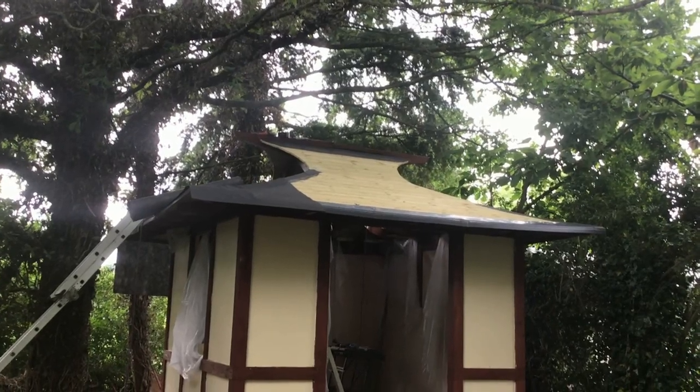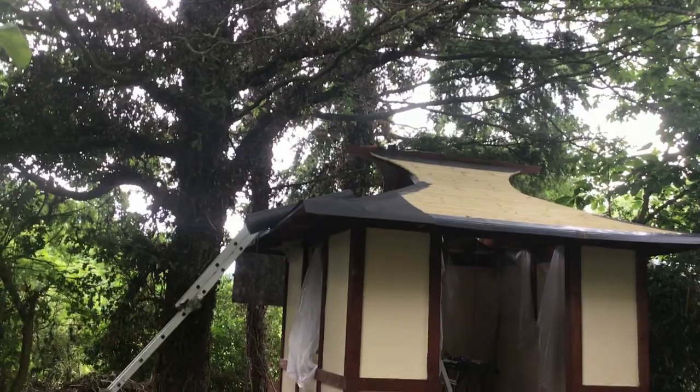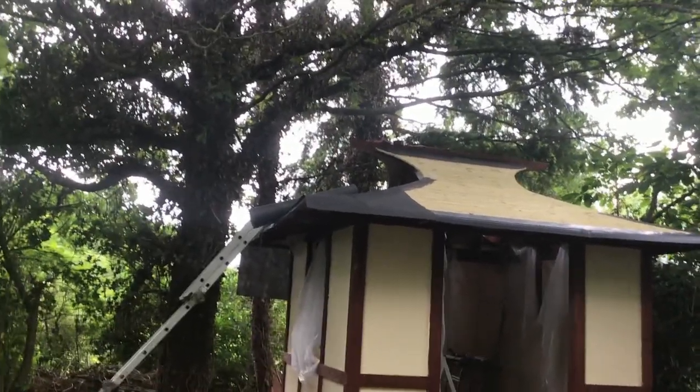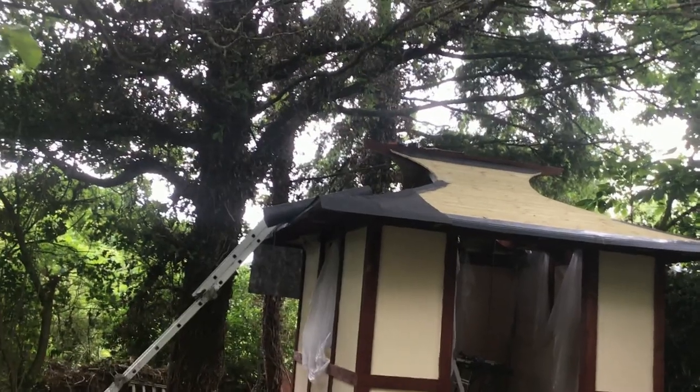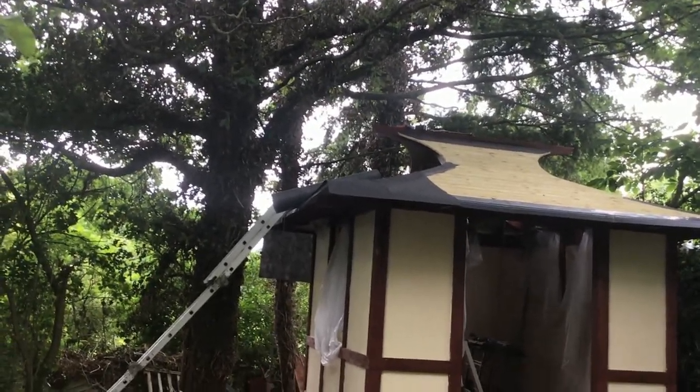So now I've flashed all the corners, I'm now going to put the roof underlay on. This particular membrane is called Sarkit and it's a completely waterproof membrane. I don't need it to be breathable, there's no insulation in there or anything. So I'm more concerned that this roof is completely waterproof.